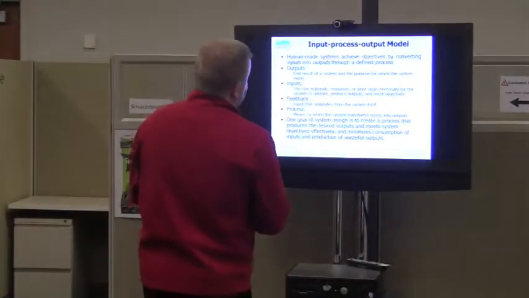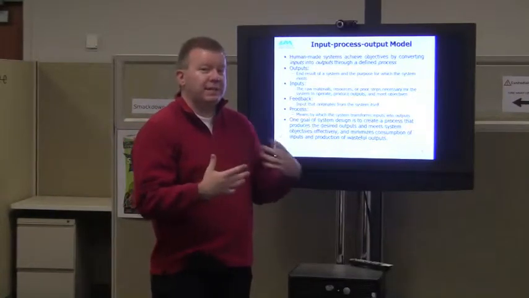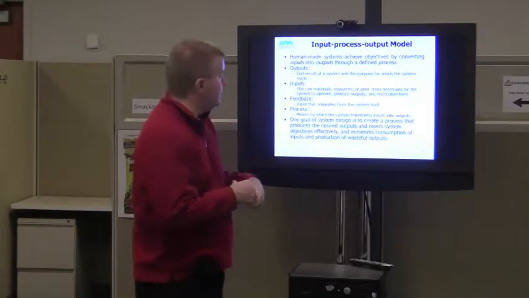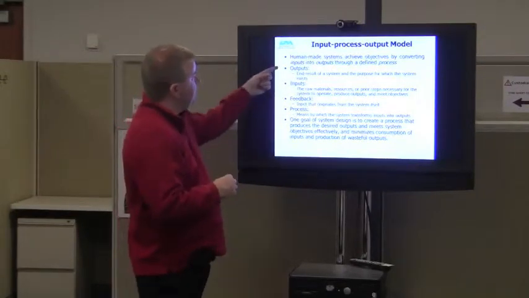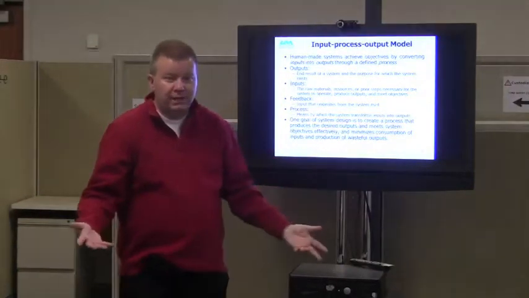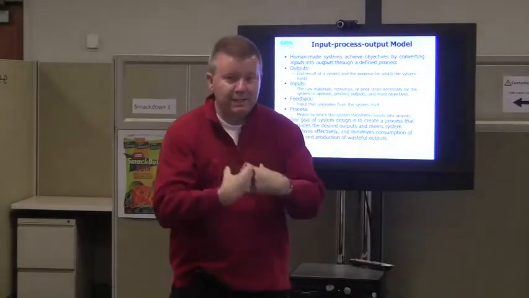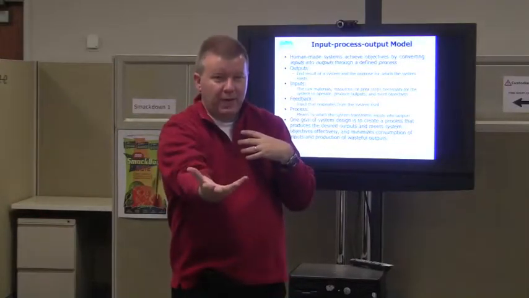The input process output model, it's kind of a duh if you think about it, but it's how we define a system and what it does. Human-made systems achieve objectives by converting inputs into outputs through a defined process, right? That's all we do: we send something into a system, and it outputs something out of it.